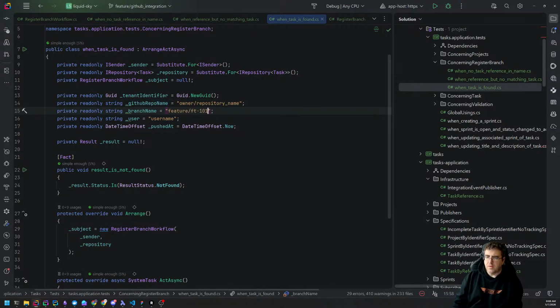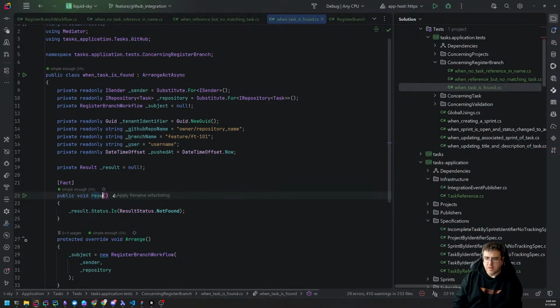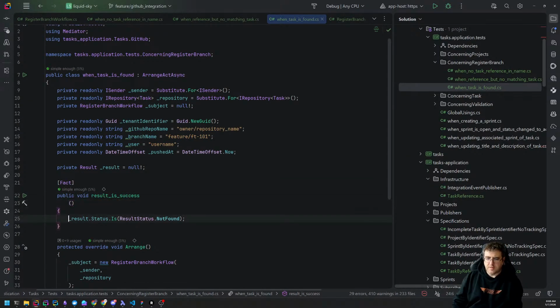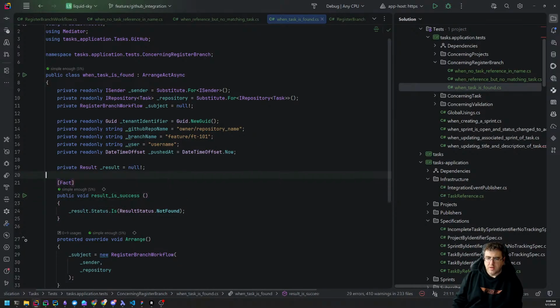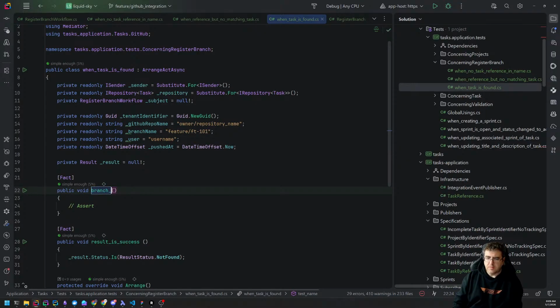Feature FT101. Result is success. That branch, register branch.